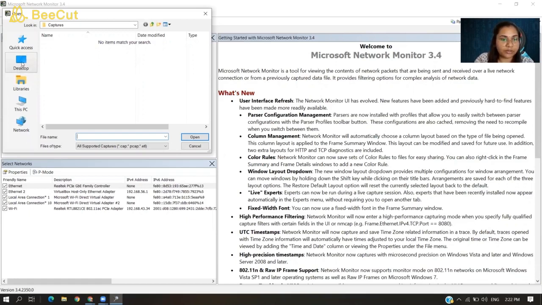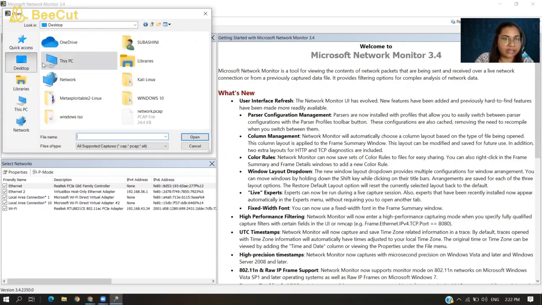So now to analyze the file, we can select that file. We are going to choose that file on the desktop. I select this file, network.pcap, which is 24.4 KB. Then I'm going to open it now.